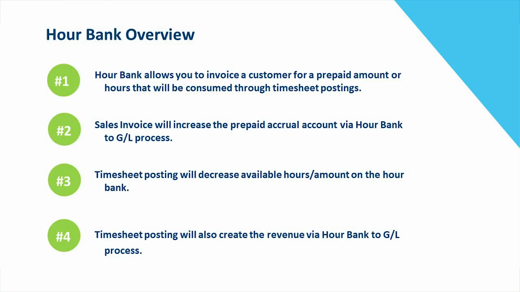Hour Banks allow you to invoice a customer for a prepaid amount or hours that will be later consumed by posting timesheets. We'll generate a prepaid amount with an invoice which will increase your prepaid accrual account by running an Hour Bank to GL process, and then we'll post timesheets. The timesheets will then decrease the available hours or amounts in the Hour Bank. The timesheet will also create revenue via the Hour Bank to GL process.